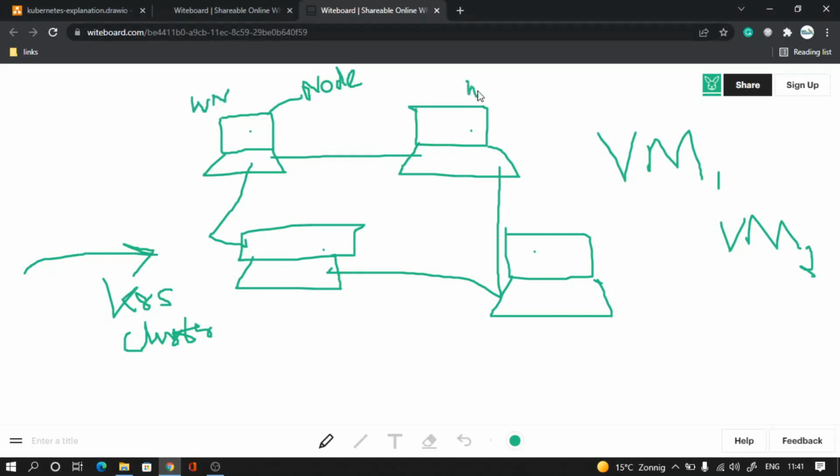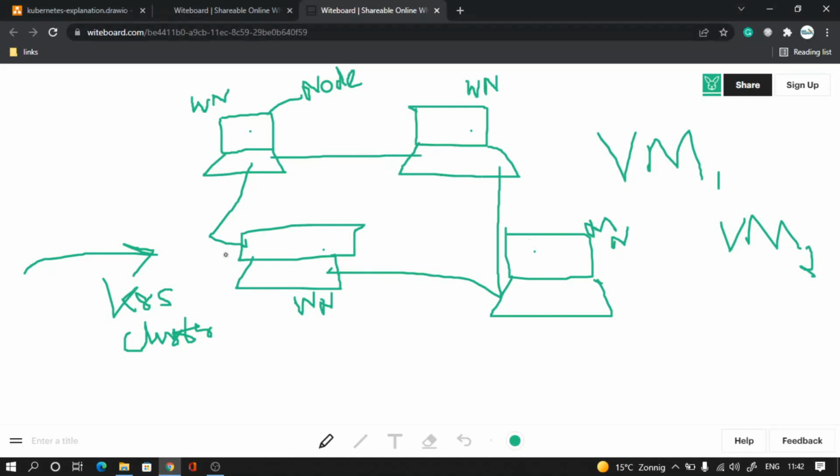This is also a worker node. Majority of them will be worker nodes and there can be one or more than one master node. So this is going to act as a master node. Now we know that the master can give commands to the workers and the workers work on those commands. In real life also, the master gives commands and the servants work on those commands.